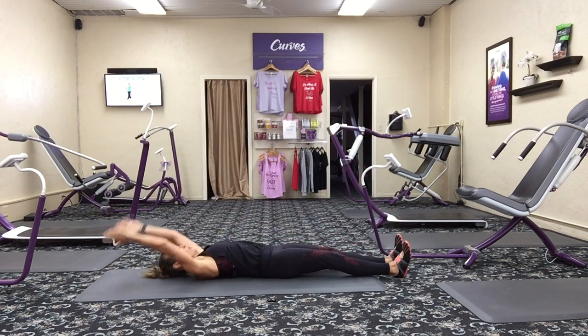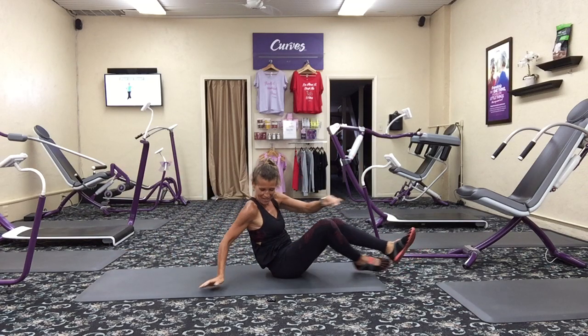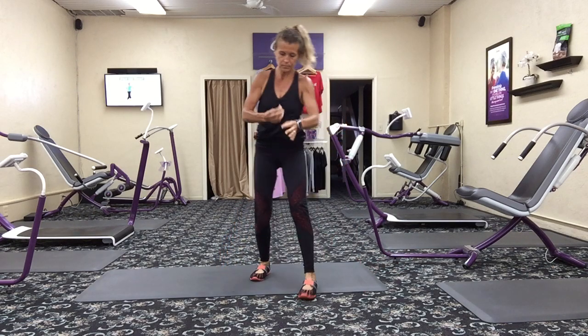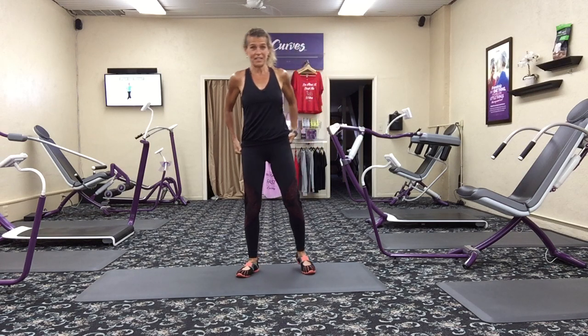Raise it up. Last one left. One more on the right. All right. Good job. Excellent. Super proud. Let's walk our way up. And then we're going to go ahead and do 2 more arms. And then we're going to do our stretching.